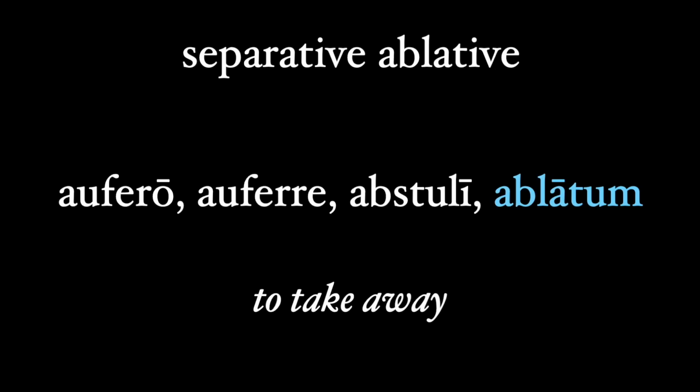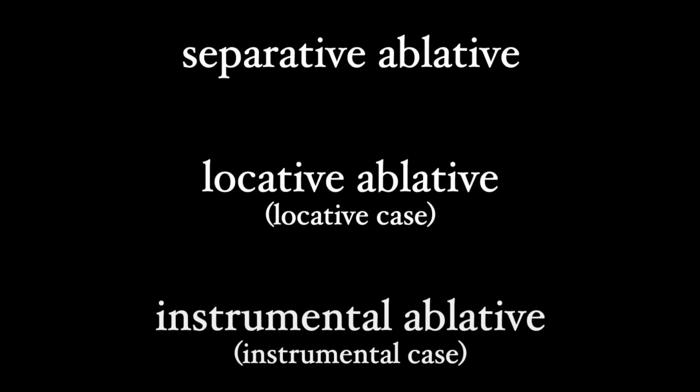In fact, this is the original use of the ablative. We see it in the name ablative itself. It's from the fourth principal part of the verb aufero, which means to take away. The two other functions of the Latin ablative were originally separate cases. The location comes from the locative case, and there used to be an instrumental case. Latin kept the locative for just a few words, but the instrumental was completely absorbed into the ablative.